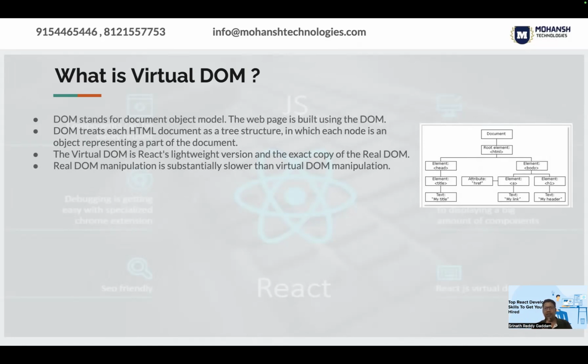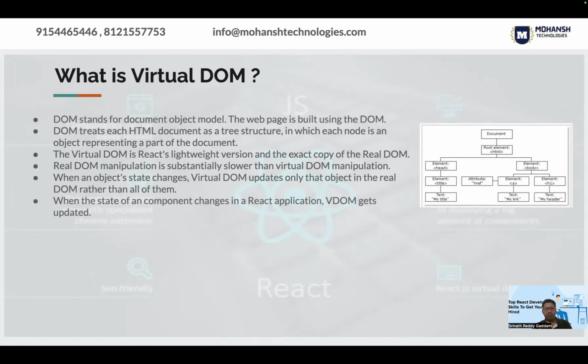Okay, means first all the changes are made to the virtual DOM which sits behind this real DOM. Okay, once these changes are made in the virtual DOM, then the virtual DOM applies those changes to the real DOM. When an object state changes, virtual DOM updates only that object in the real DOM rather than all of them. We will understand this sentence later on in the next slide in detail.